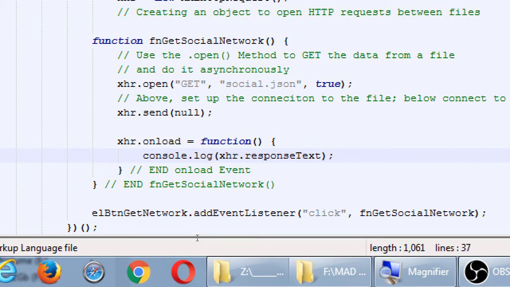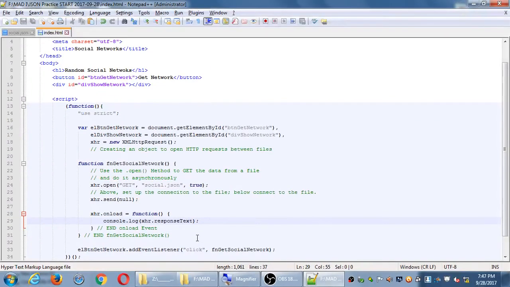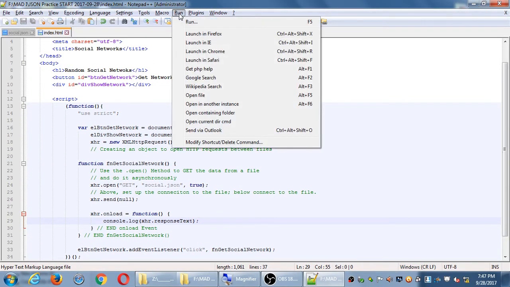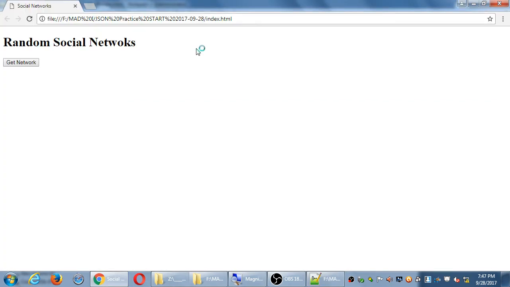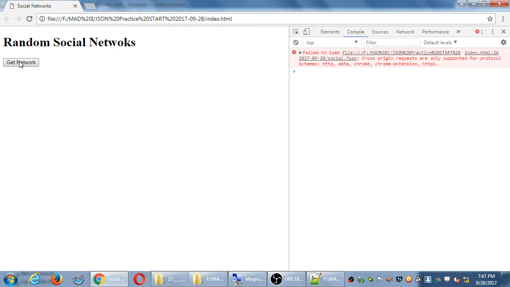But here, I'll explain what this does in a moment, but if we did manage to load the data, in short here, we're going to see what that response is, the text, the data that was responded back to us. Check if mine works. Now, here's one bug that I noticed while we're testing this. If you test this in Chrome, I think it's going to really complain when you click it. Yeah, so let's test this in Firefox.